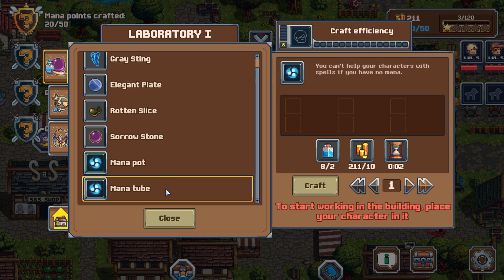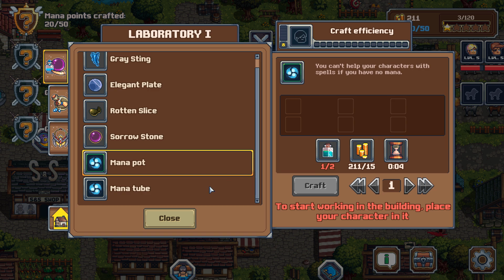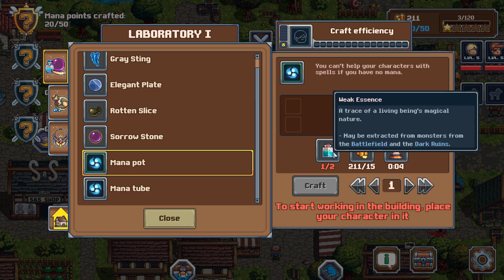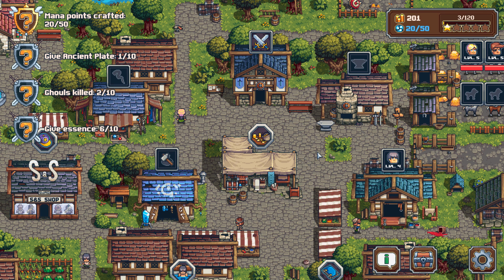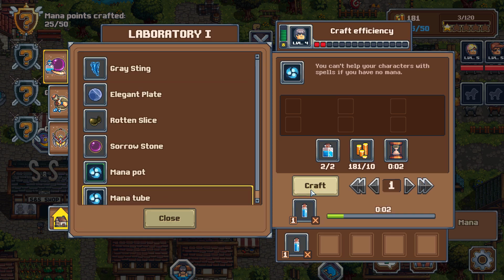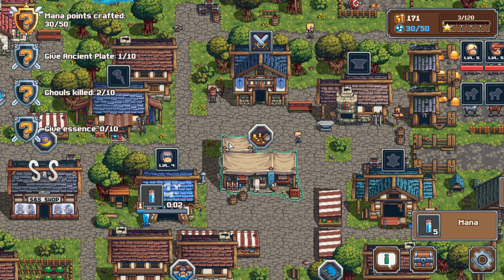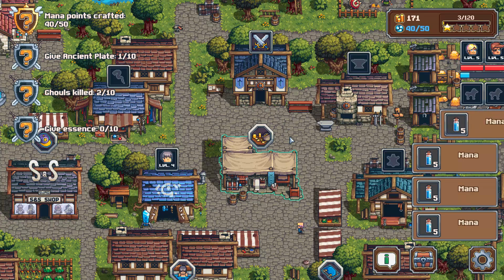Elusive essence. Weak essence. Battlefield and the dark. Okay. So if we make one of these, how much do we get? Maybe 5? Yeah. So we need one more run here.